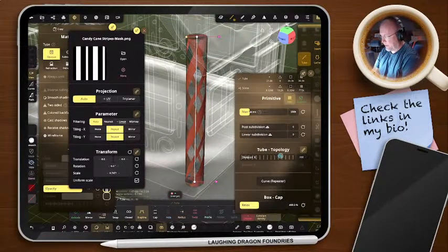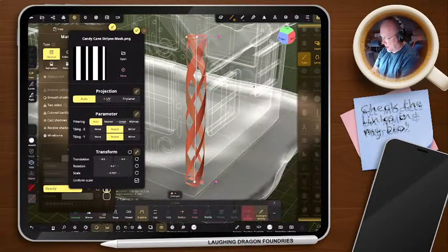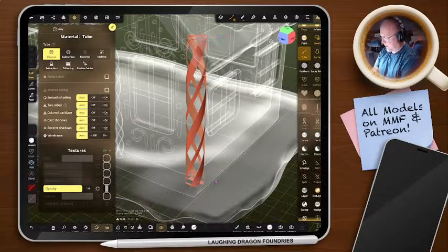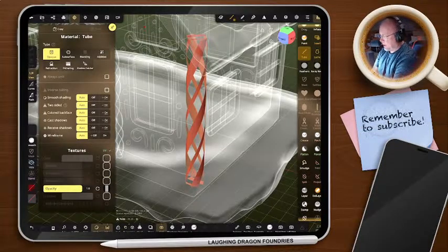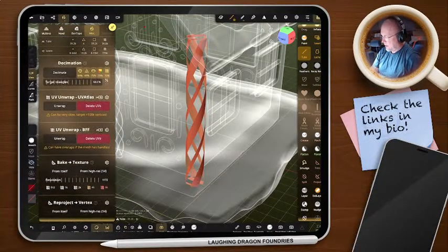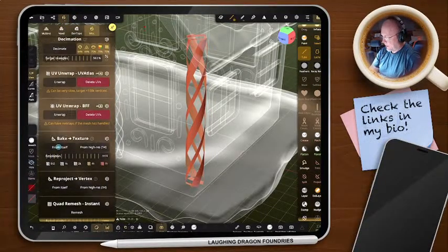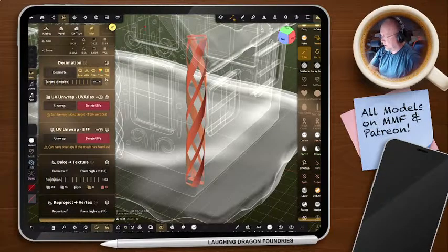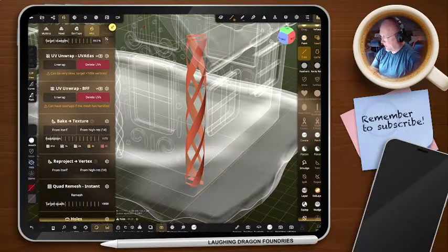I'm going to up my topology a little bit more, and we'll validate that shape. And then come over here to our... I don't know what you call this panel. What is this panel even called? I just call it the remesh panel. But there's a ton of stuff that you can do in here.